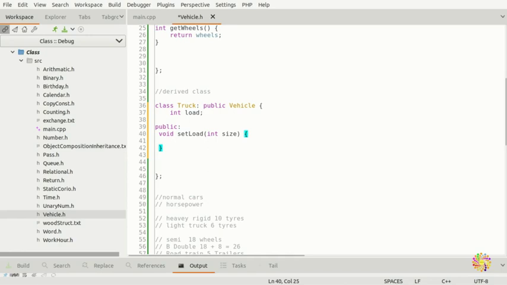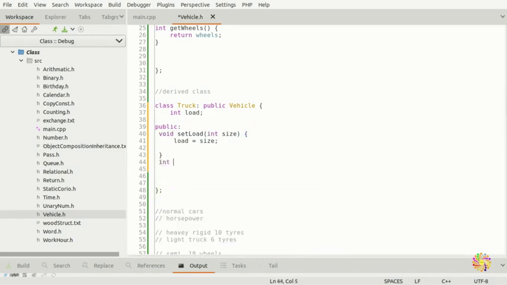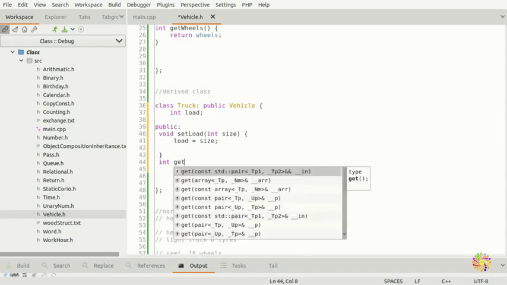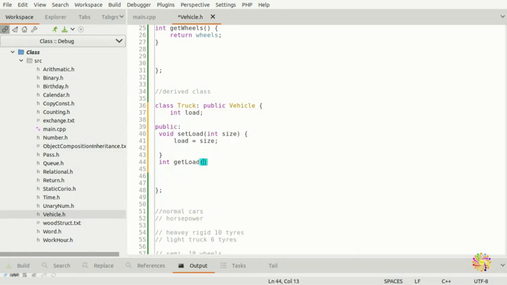You guys can put a weight or size, and we're going to put load is equal to size, because we're going to assign this size to the load, and we're going to put an int, and we are going to return this one, and we're going to get load. Okay, so now we are setting and getting load, and we're going to return load.